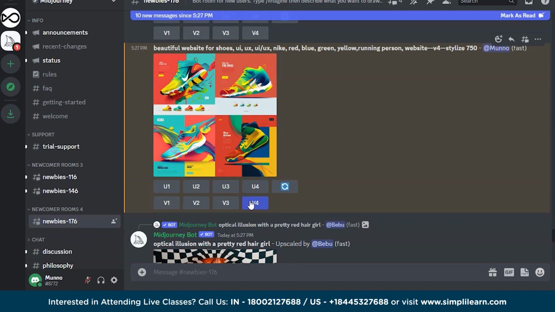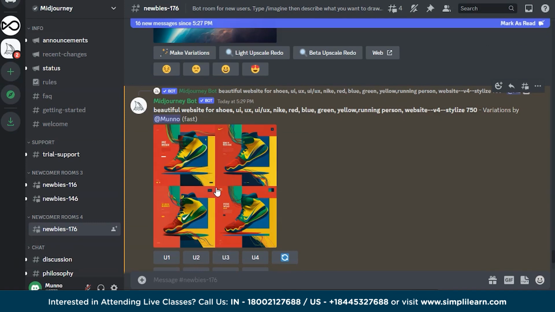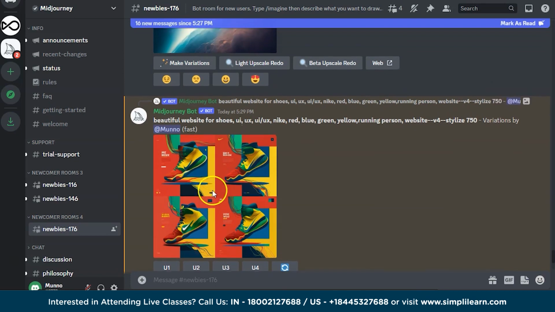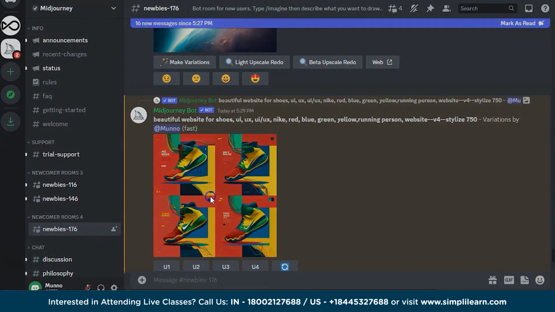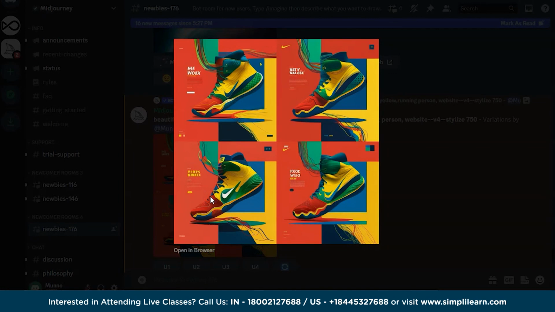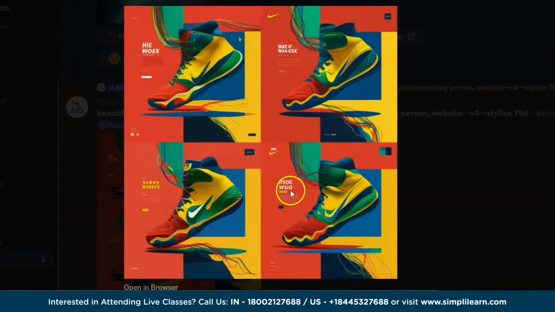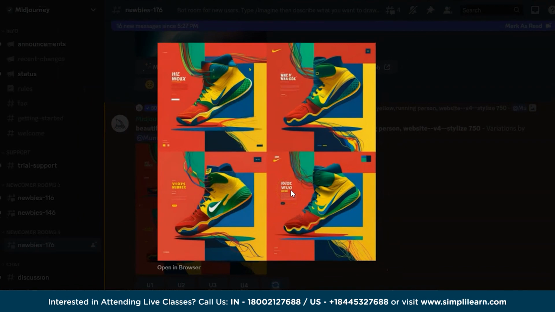Let's take a look at what we got. Here we have our results with more examples. All of these look very similar. I think the only difference is the blue line and red line seem to shift and change, as well as the hero section. You would normally have this menu at the top right, and these shoes here are a little bit inverted. But generally speaking, this is the kind of variation you can expect.